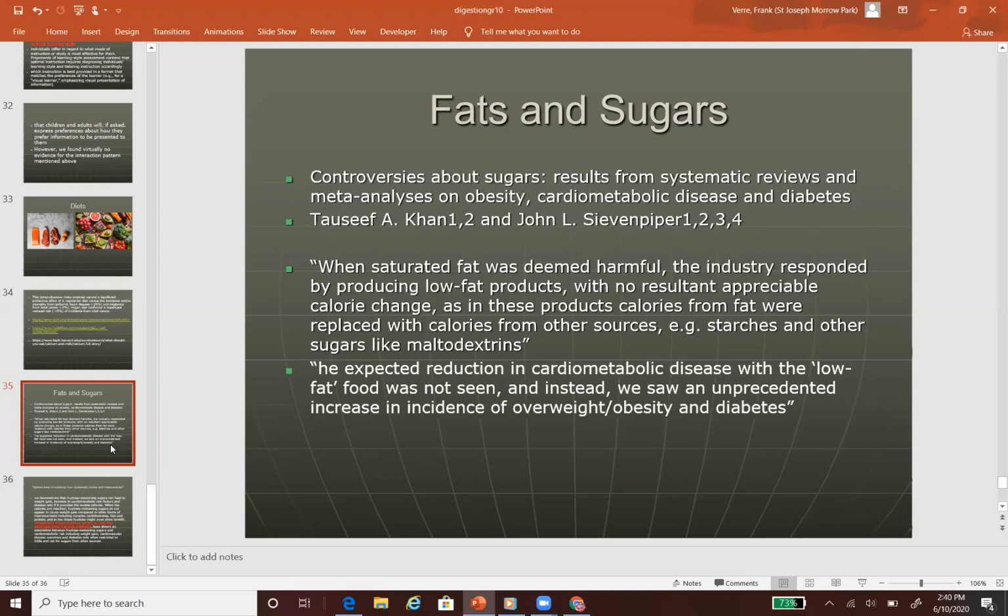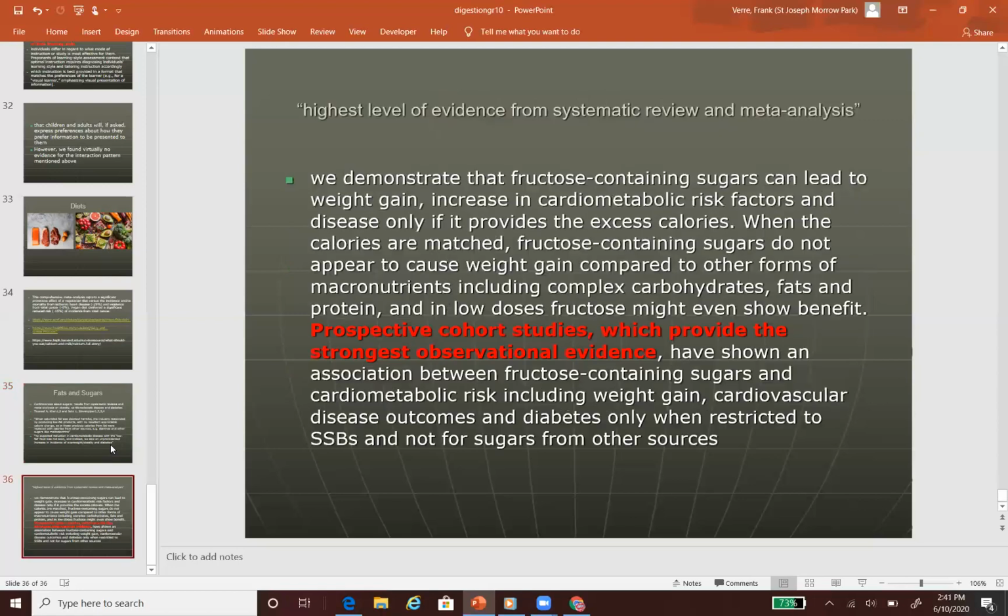Now, what happened was then people were reducing the fat intake, but they were getting calories from other things that actually, in the end, caused more disease. And, for example, diabetes rates went up. So, we have to know a lot of information to know the scientific truth as to what's going on. So we got fat wrong for the longest time.